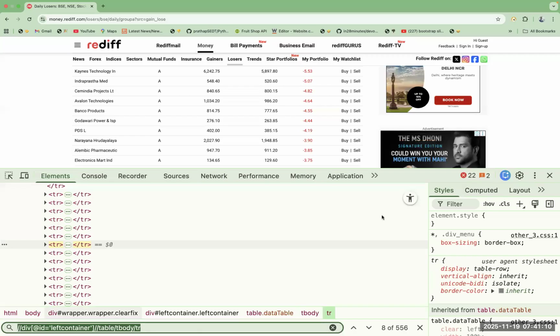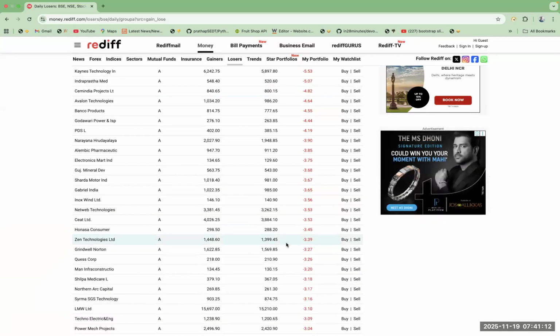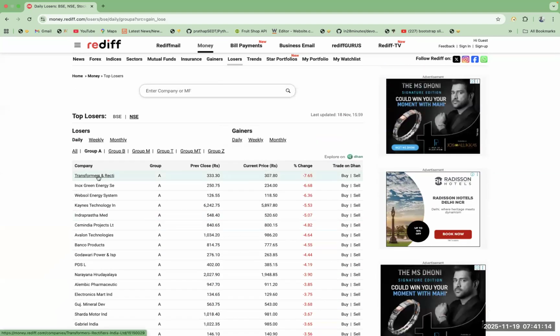Just try to imagine, in the data you gave, for example Pratap, below we have Narayana Hridayalaya. In Narayana Hridayalaya, I just want the current price of that from the sheet. That's what I'm telling, right? If you know exactly the row, just hard code it and get it. But when you don't know where it is, you have to extract the data and put an if condition. You have to change the logic to suit your need. Okay, if this is going to be Narayana Hridayalaya, then go and get this particular price.